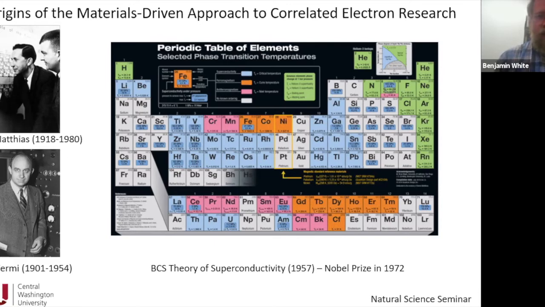And if I were to discover in the lab a new superconductor right now, I would publish it as a single paper in a high-level physics journal. In his day, he was sometimes publishing papers where the gist was the following: 100 new superconductors have been discovered. Today that would be 100 different papers, but that's the speed with which they were discovering these things.